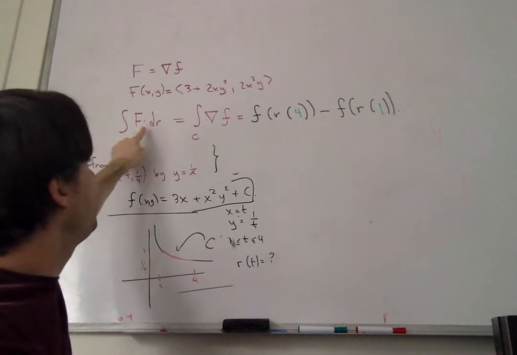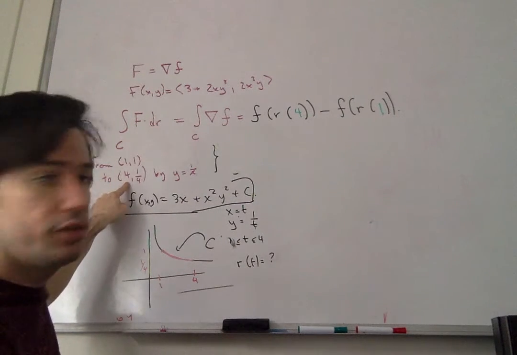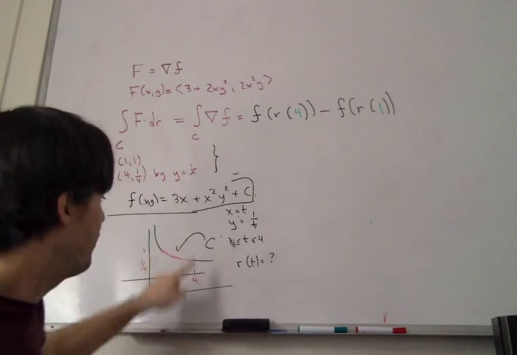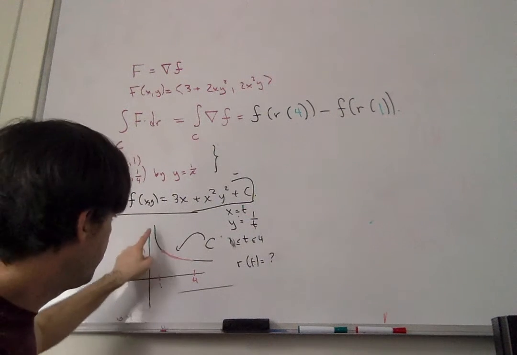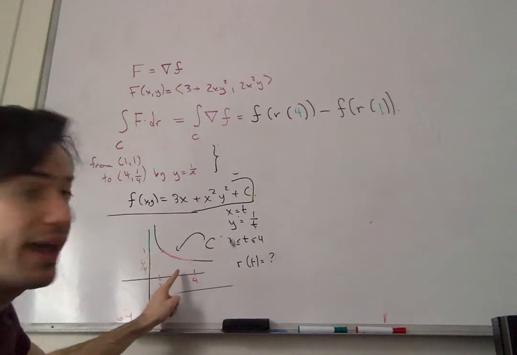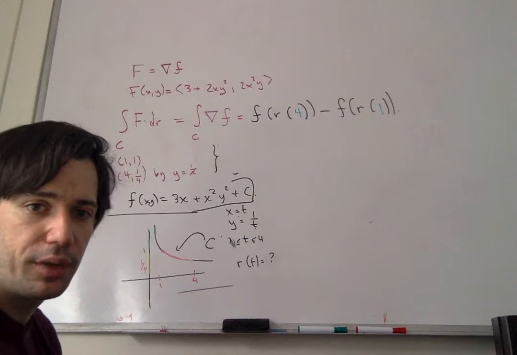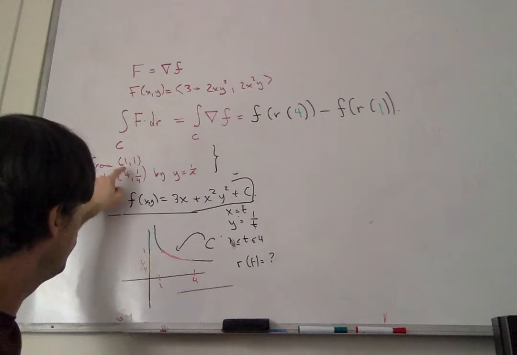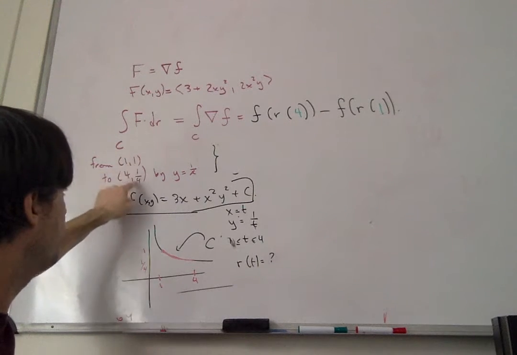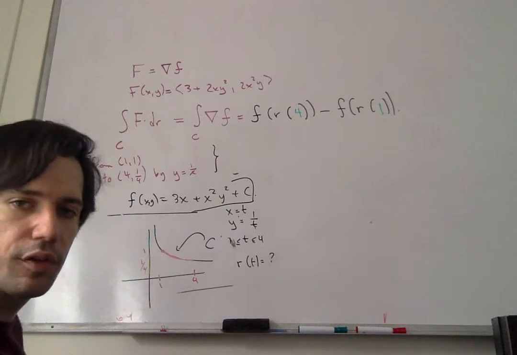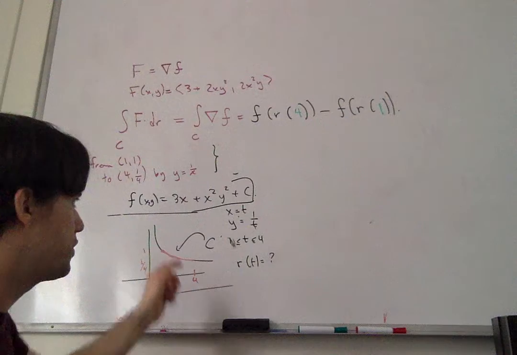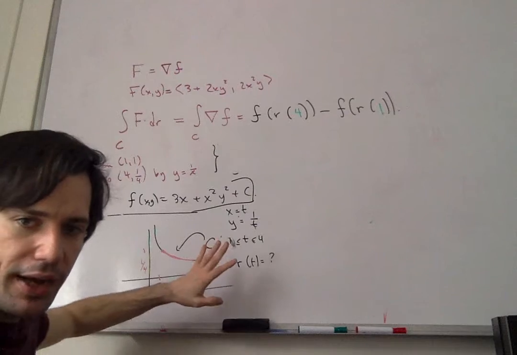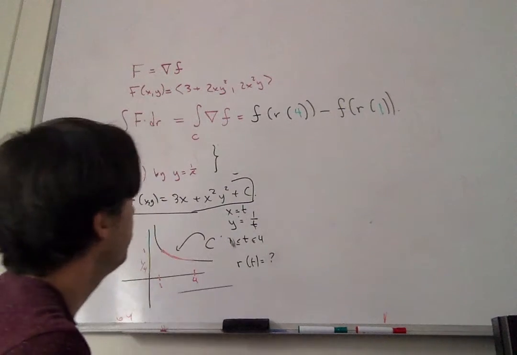And the question was, compute this integral from 1 to 4 over 1/4 by this curve y equals 1 over x. I've drawn this curve right here. This is the plot y equals 1 over x, and in red I've drawn the portion that we're concerned about, which is from 1 to 4 over 1/4. So x is going from 1 to 4 and y is going from 1 to 1 over 4. So here's the region. Let's just keep that in the back of our mind for now, and let's go back up to that.